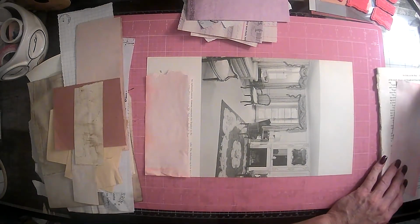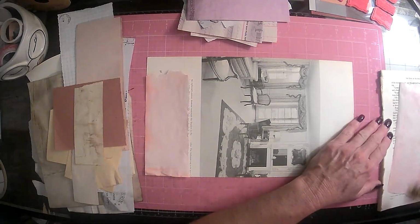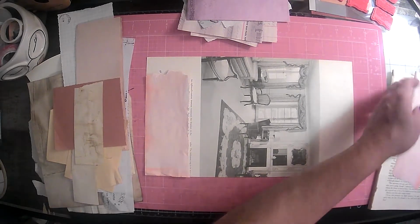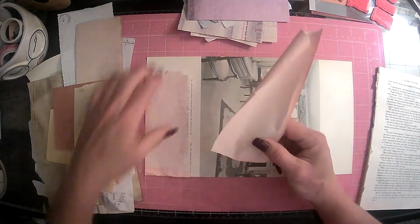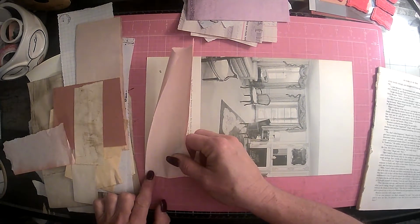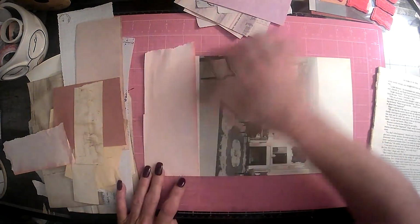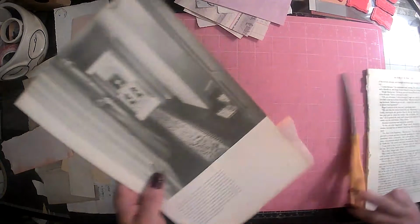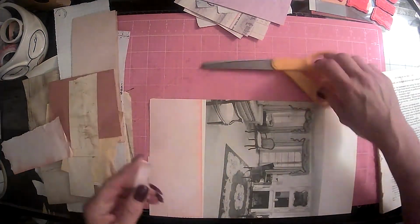Looks like I'm probably gonna need some more glue. Hope you're all doing well today. It is actually Tuesday when I'm filming, and it is about 3:30 in the morning. Couldn't really sleep. Got to be at work at 6. So I just got up, and instead of tossing and turning and... Oh, look, and I grabbed a piece that I wasn't going to get. And anyway, yeah, just turned on the coffee pot and might as well start my day, I guess. You can see that text through that, but that's okay. But yeah, I hope you're all doing well today. But I have to say, I do not mind starting my day out gluing, that's for sure.